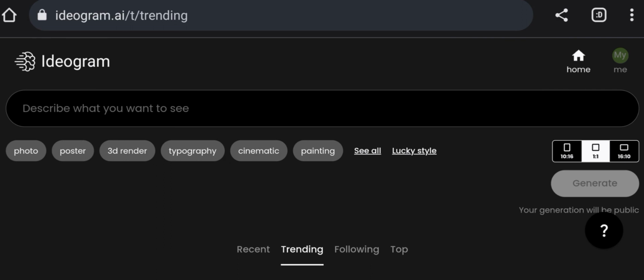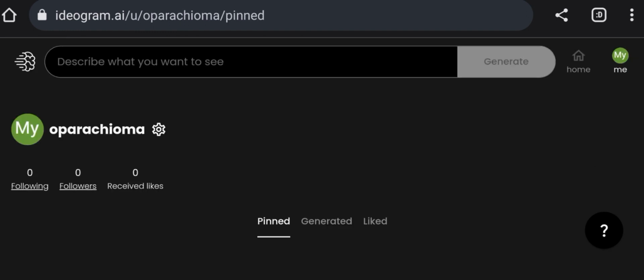Okay, so the difference in this new sign up and the old sign up was that I was solving a captcha. So I solved it. I don't know if I'm getting there, but I hope you understand what I'm trying to say. It's just a little task for you to do, to tell them that you're human and not a robot. Okay, so you can see that this account is new, it's not the same as the old one. This one is Opera Chioma and the previous one was Omaglu.